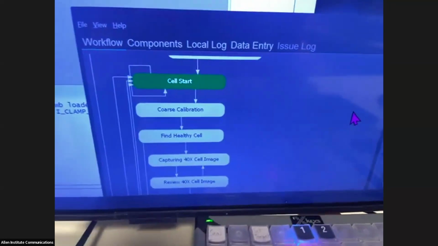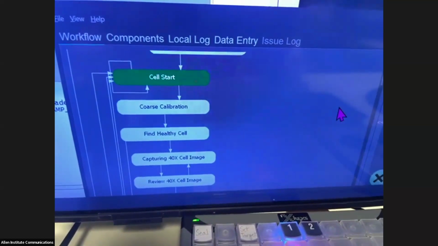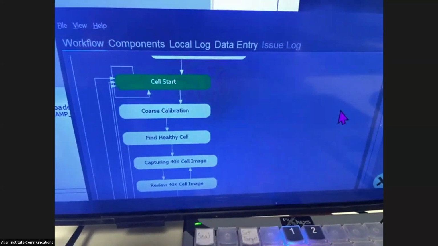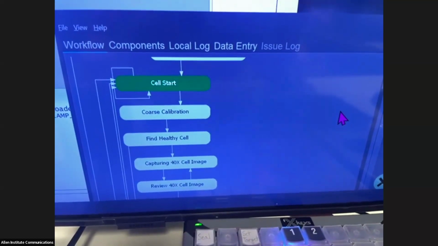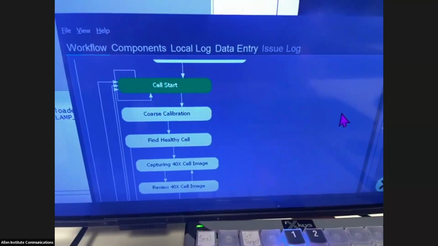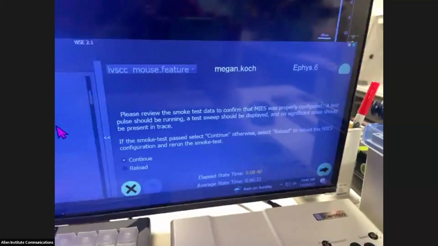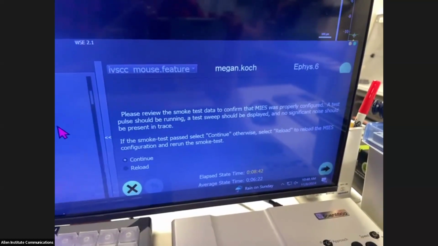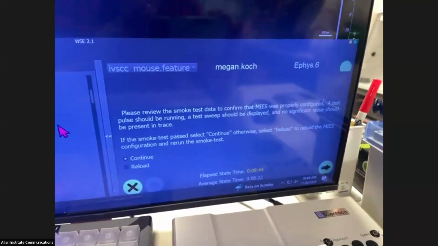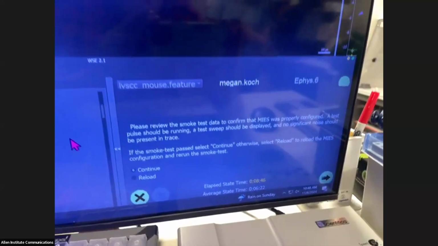So the IBSCC pipeline that we are in, we are trying to produce as much data as we can, and sometimes we can get a little lost. So we have this workflow that will help guide us through every single experiment. That is the cool thing about Patch-seq, is a lot of it is automated, and that allows us to really ramp up production.